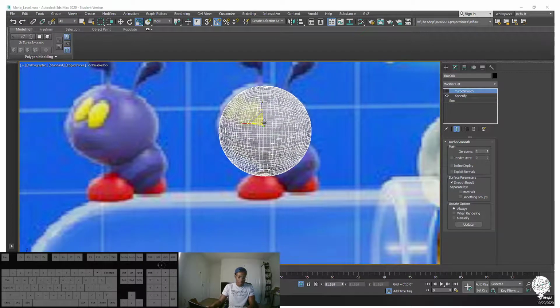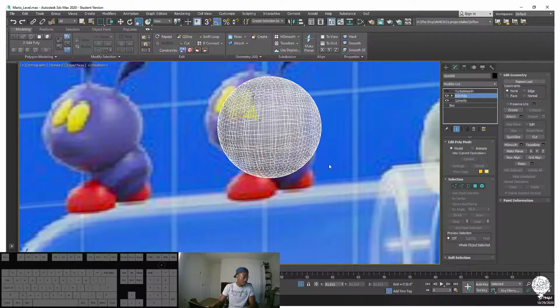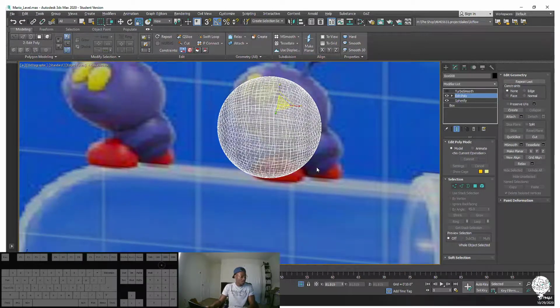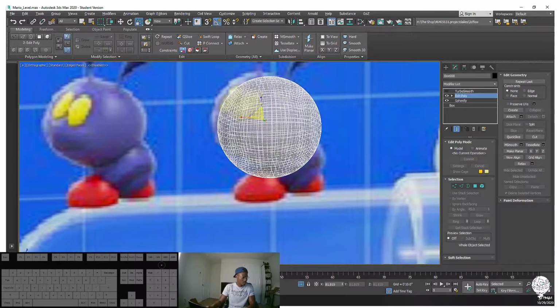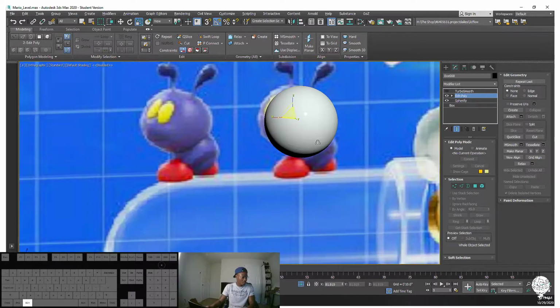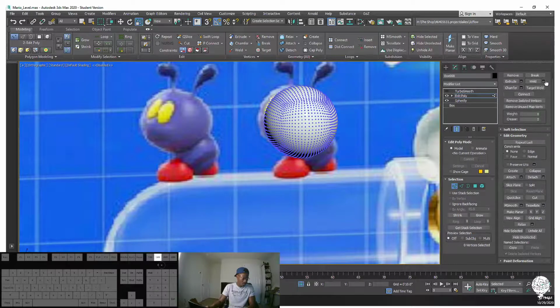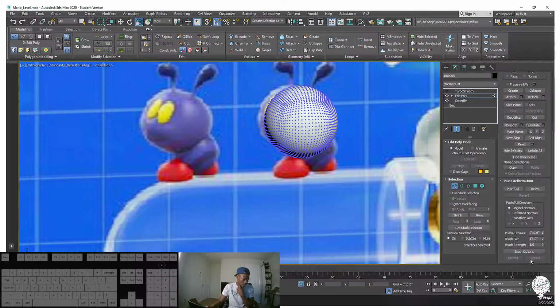So now, I'm just going to throw an edit poly modifier on here. Okay, so let's turn off F4. Let's turn off all X. Let's do F4 now. And let's see. In our verts, we can paint deformations. Now, this is another tool right here. So you can paint deformations.